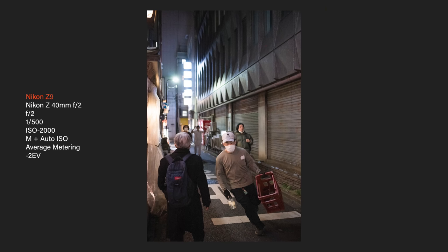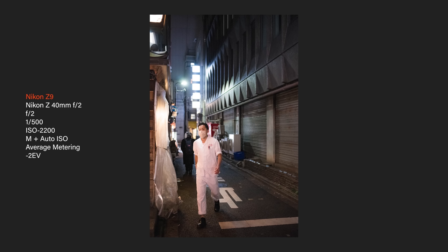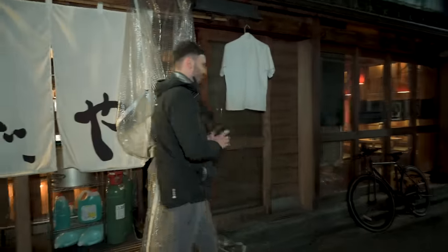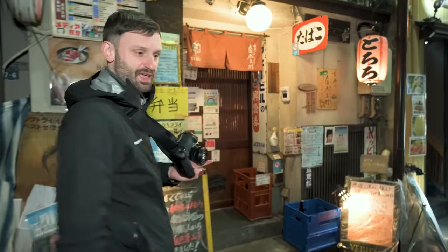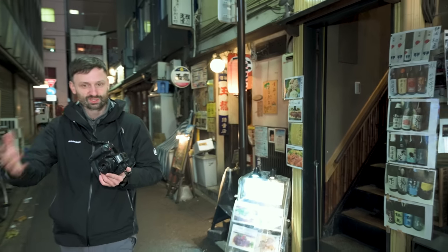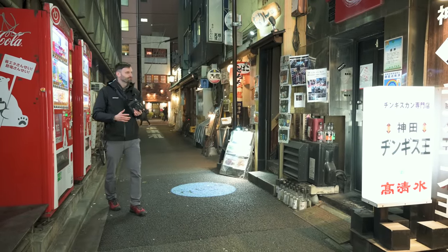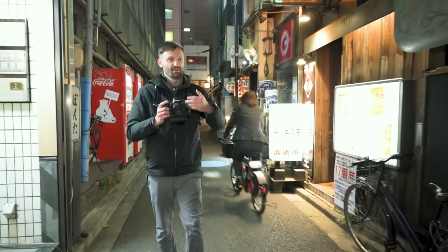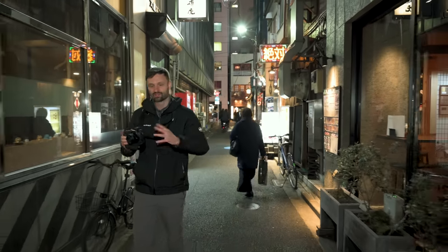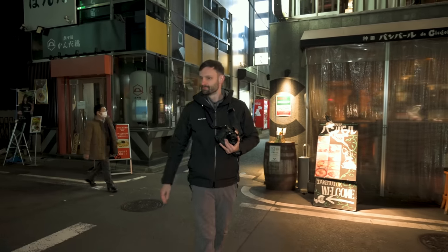Speaking of AF — that was a nice showcase of the AF system, because out of like six or seven shots I took, only one was out of focus, and there were other people in the scene, and it's dark and backlit. That's what I'm talking about — this thing is just ridiculously good. The battery ended up lasting all day. Three thousand photos and I had like eight percent left at the end. I didn't even get into the spare battery. That blew my mind. I never pushed it that far before — I was shooting for around four or five hours at the event, plus another two hours with the gentleman who hired me. One battery. Amazing.